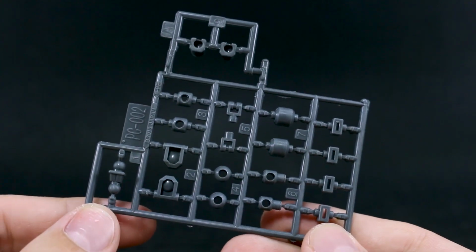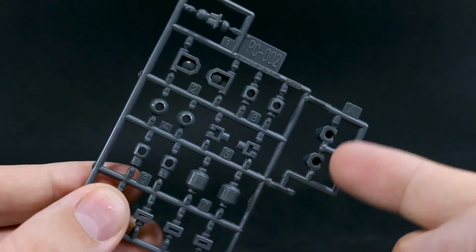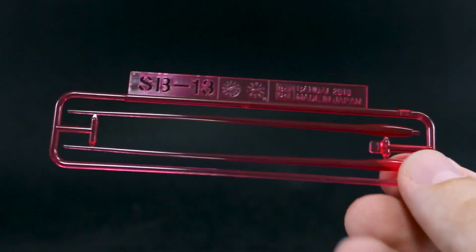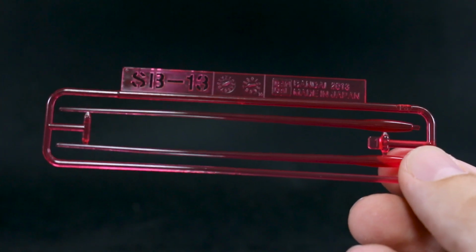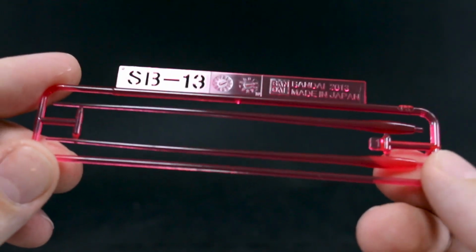PC002 for our standard gray polycaps is just the same runner that we're used to seeing a lot lately, with the addition of these two extra ones there for the wrists. SB13 for our beam saber effect parts in clear pink. There's two, but we're only going to need one, so that means you'll have an extra one you can use with some other kit. For example, the China guy.